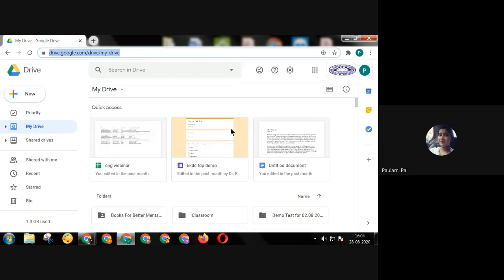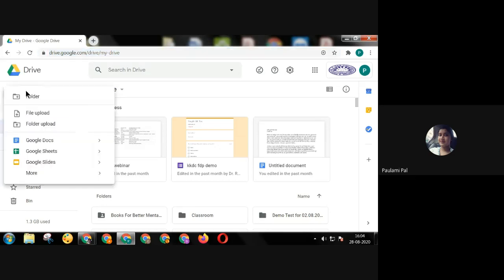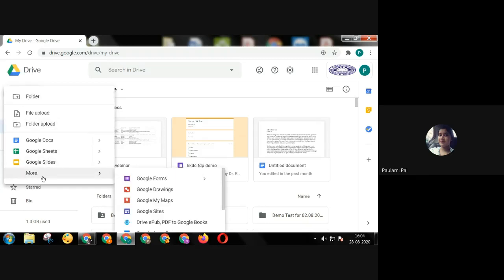To create a Google form, we just need to click on the New option, this big multicolor plus sign. Then in the drop down menu, click on the More option. The last option we get is the More option. We will just click on it and you see another drop down has come up. And there is this greater than option. If I just click on it, two options pop up. One is blank form and one is from a template.